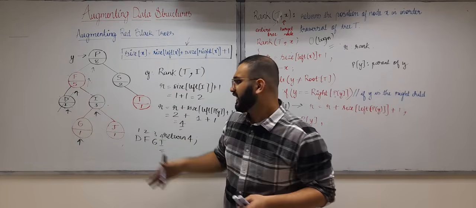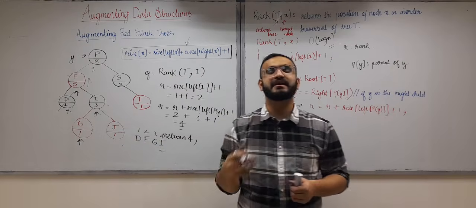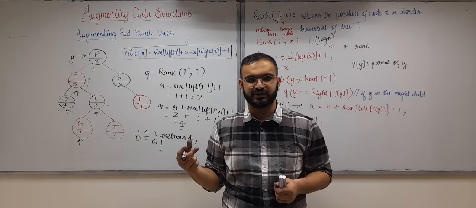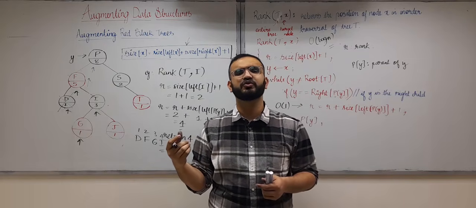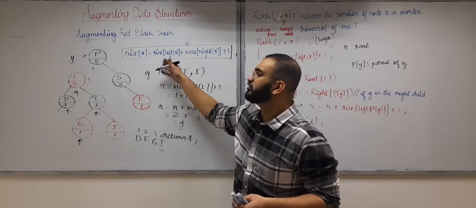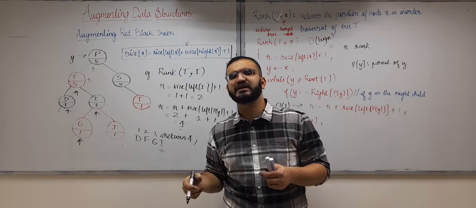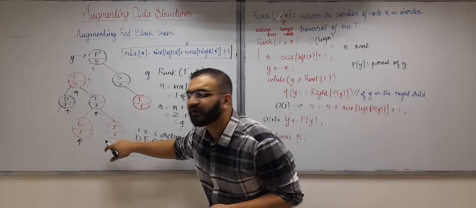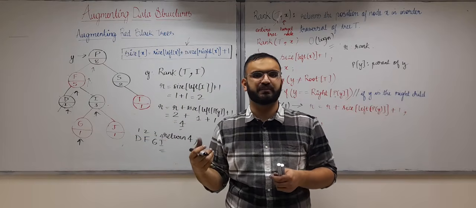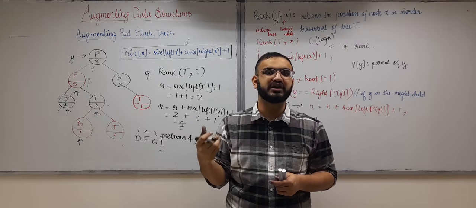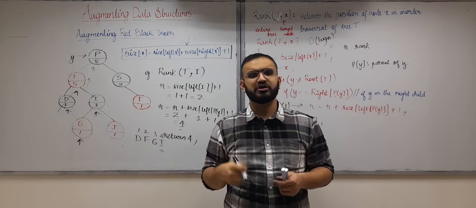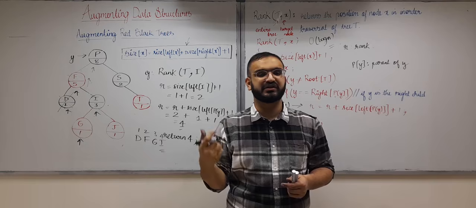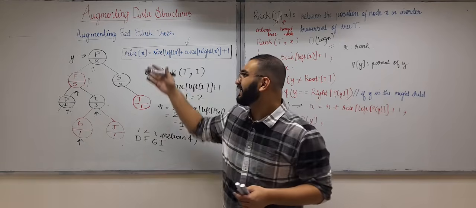Even in case of insertion, suppose we insert a node over here and an imbalance is produced, so we have to do two things, either coloring or doing rotations. In such a case also, we might have to do some kind of update in this size of x value for any node, either for the parent or the grandparent of the inserted node, right? We need to update this value for some of the nodes when we do insertion. That is actually a constant time operation, whereas the time complexity for the insert operation is order of log n, right? So obviously you can find over here that there is no increase in the time complexity of the insert operation as well when we add this additional information.